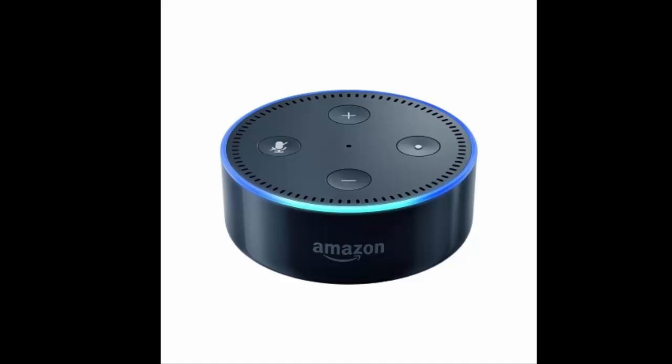Such as Logitech announcing its Harmony remote control that will work seamlessly with Alexa, allowing you to control your television and other media devices using Echo Dot. Amazon just recently added the function to shop via your Prime account using either the Echo or Echo Dot, which can be a cool but somewhat risky feature if you choose to take advantage of it.